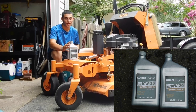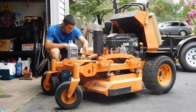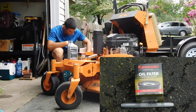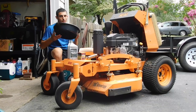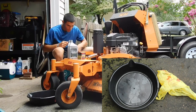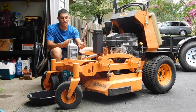So we've got two of these. I believe it takes 1.8, so two close enough. And we of course got our filter here, a funnel to help bring the oil in. You don't usually need that, but good to have just in case. Your drip pan, and I use a bag to take the oil filter off so it doesn't make a mess, and the Sharpie to write your hours on the filter.